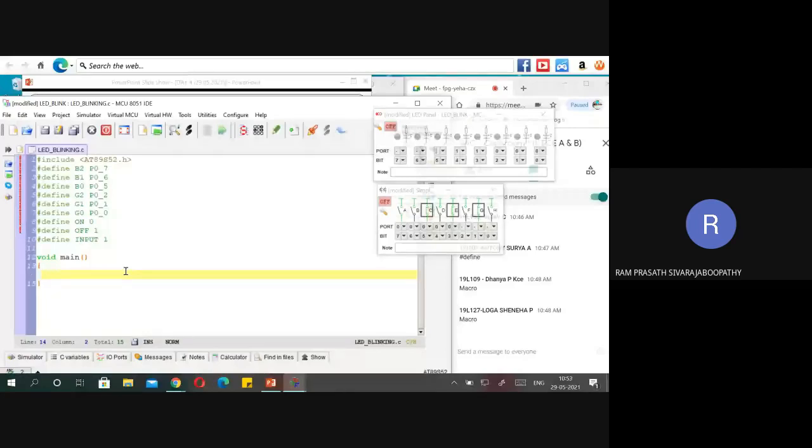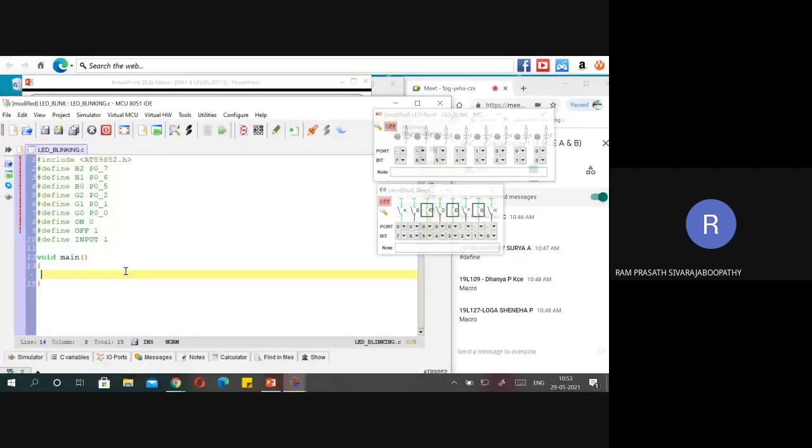Kindly respond. For the upper 3 bits, what should I do, and for the lower 3 bits of port 0? I have to make the upper 3 pins as input. So for that, what do we have to put? Kindly type in chat.